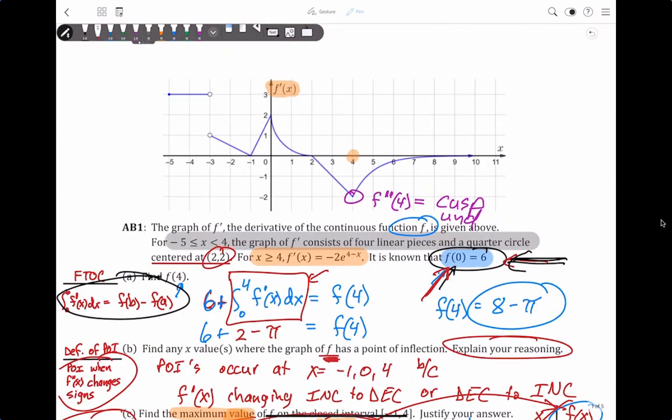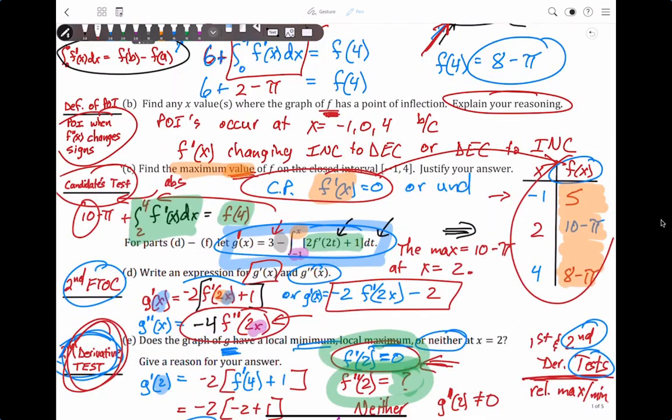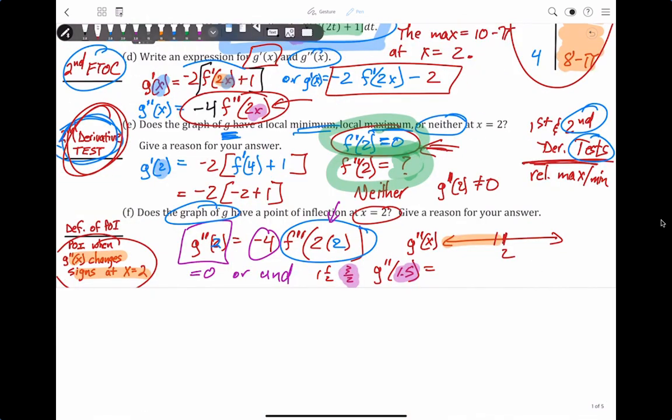So at 3, we know that this slope is down 1 over 1. F double prime, because this is an F prime, is going to be a negative 1. Not because it's the y value, but because the slope of this line of the given f prime of x graph is a negative 1, okay? So we'll have a negative 1 times this negative 4, which is going to be a positive 4, so we know it's positive on the left side of our 2 moment, if you will.